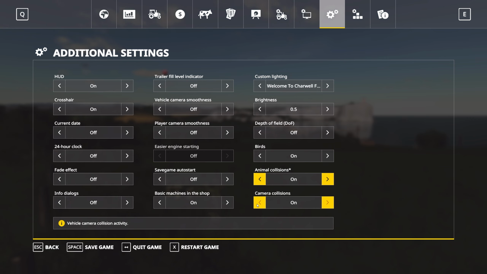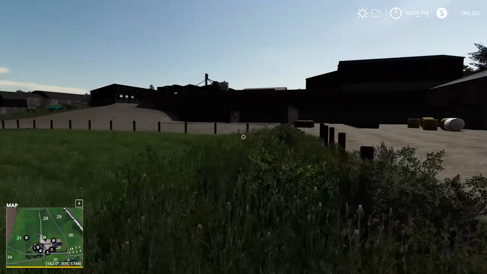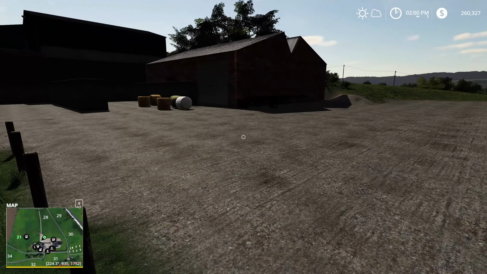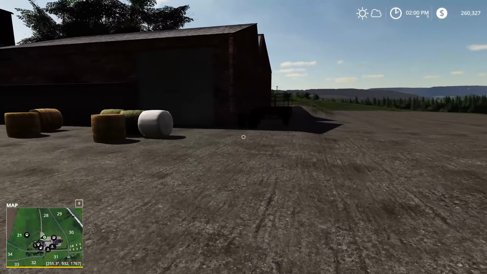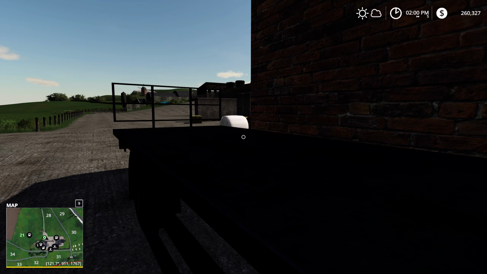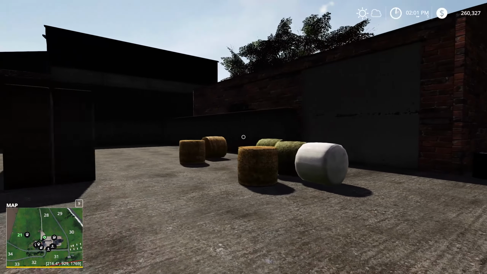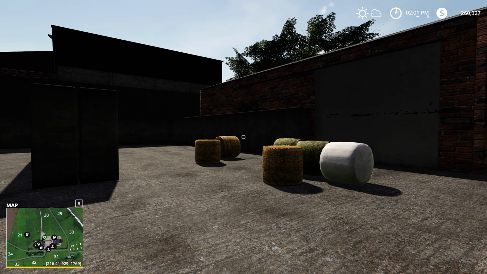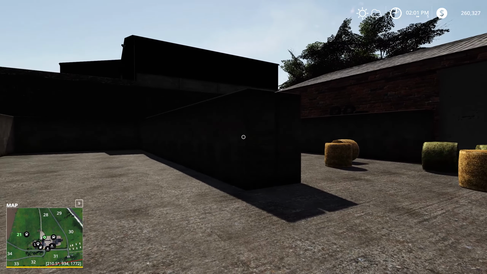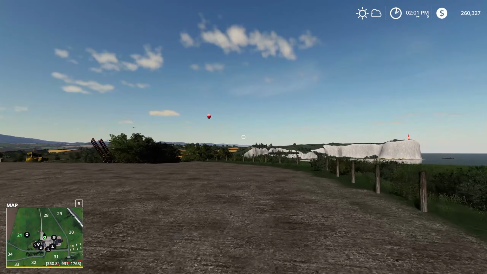And camera collisions. This is if you are trying to take the perfect screenshot, and let's say you're coming up to here and you want to take this perfect screenshot on this angle, it won't let you look through the collision of this building here. But with this disabled, it will do. So you'll be able to zoom in a little bit more and get the right angle there. And you can also zoom right on inside various different machines and models out there as well, if you really want to, just to give you something a bit different.